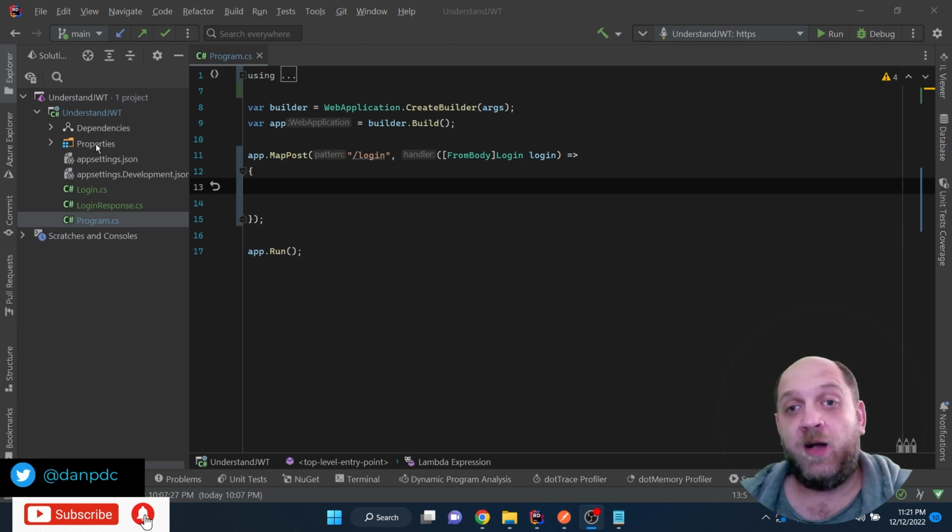Because there are a few things that could define what a token is. So first of all, a token is something that is issued by some entity and that is widely recognized as a token that certifies a certain thing, that you hold a certain value or that you possess a certain information. And that's exactly the concept of a JSON WT token, or a token generally, when we think about it in terms of authentication and authorization.